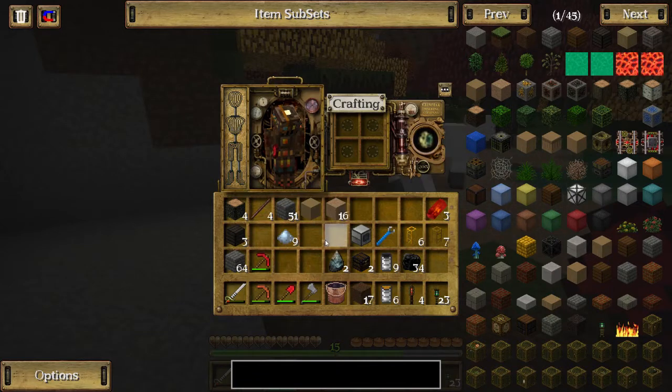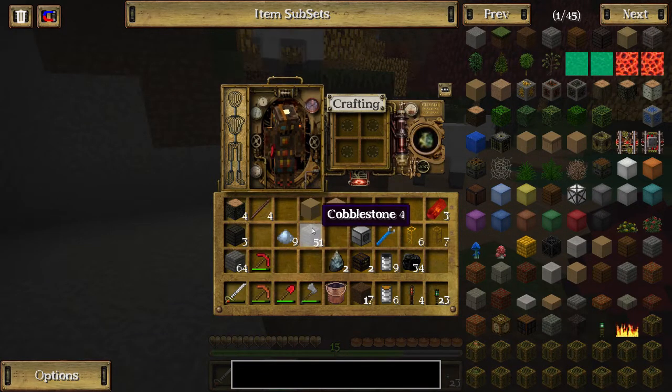I got some spruce. I don't really want spruce. Cobblestone I don't want. I should smelt that.